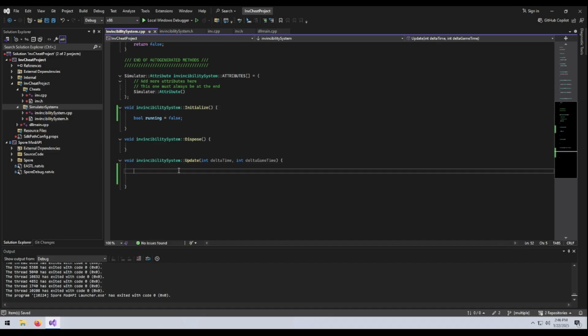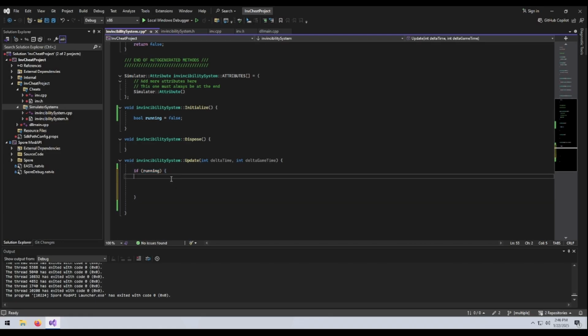So now, if running, which means if running equals yes, true, it's going to run all the code in here. Now, what was that paradox we were talking about earlier? If this cheat is running when we're not in the space stage, it'll crash.